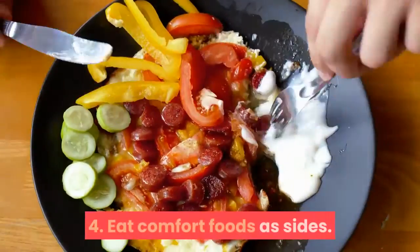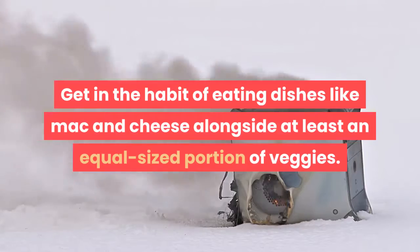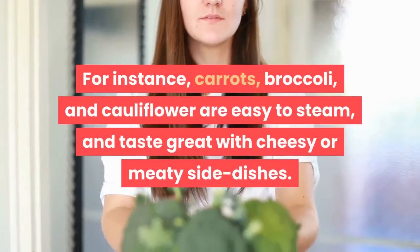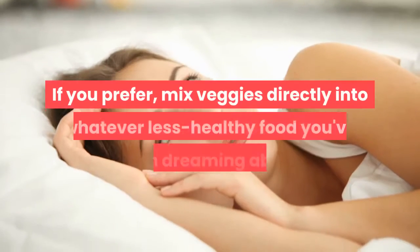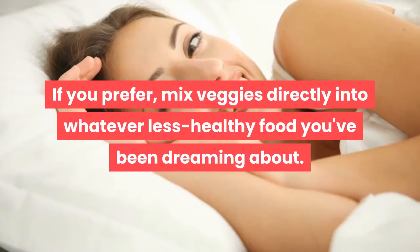4. Eat comfort foods as sides. Get in the habit of eating dishes like mac and cheese alongside at least an equal-sized portion of veggies. For instance, carrots, broccoli, and cauliflower are easy to steam, and taste great with cheesy or meaty side dishes. If you prefer, mix veggies directly into whatever less healthy food you've been dreaming about.